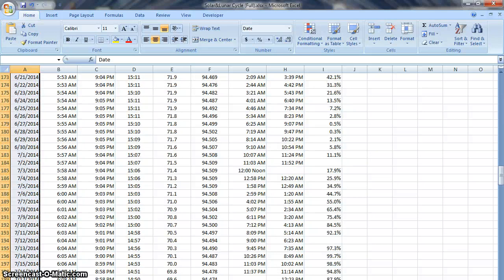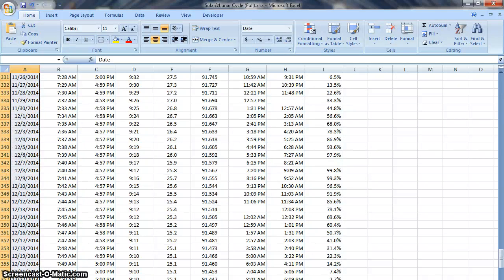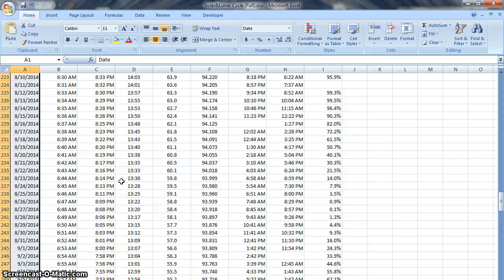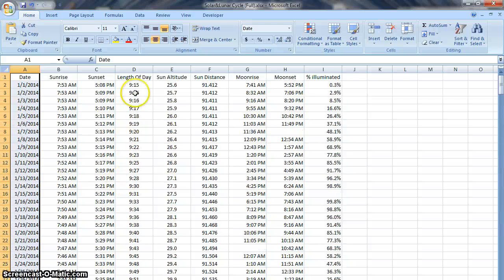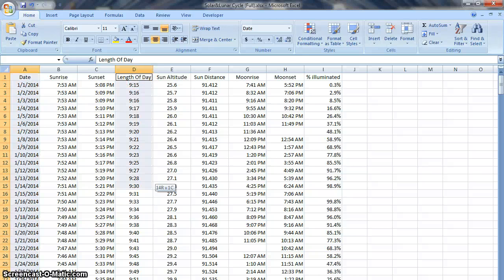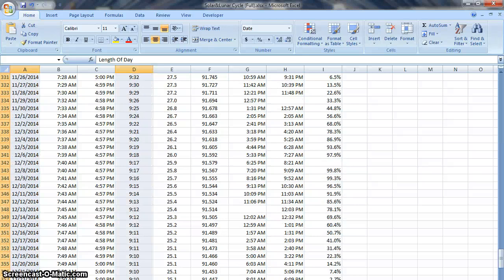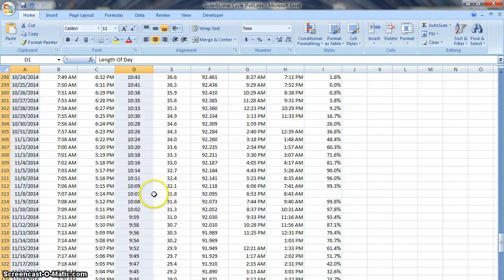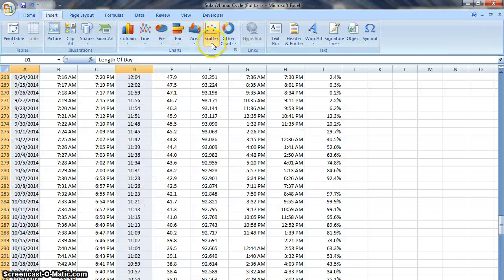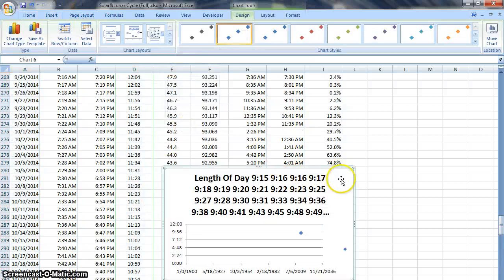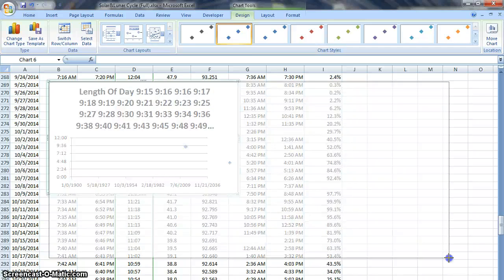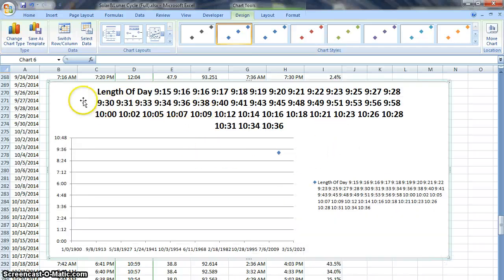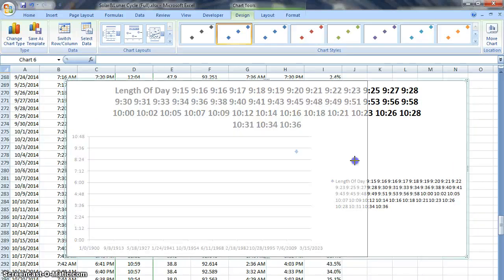So let's graph the date and also graph, scrolling up to the top, the length of day. So hold down Control, scroll, and grab all the day lengths. Now I can insert a graph just for this. So a scatter plot again, but you can see this graph comes out a little weird. Excel is just guessing at what I'd like graphs to look like, and it doesn't always get it right. So sometimes we need to correct it.